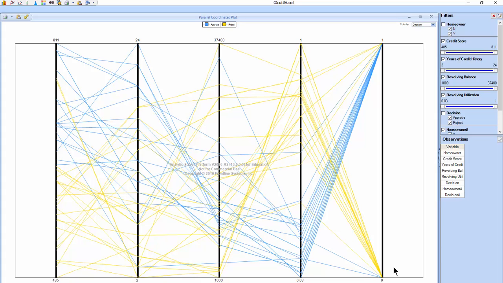And then finally, it's pretty obvious that it looks like we've got a very high incidence of home ownership for those that in fact got credit versus those that didn't. So this is very interesting information. If these lines start to bundle up together in certain ways, we can begin to see characteristics of the approval. You know, what's important for approval? Well, revolving utilization seems to be very important. Credit score is important. A variety of things are important here. The question is, how important are they? To answer that question, we need a little bit more analysis.